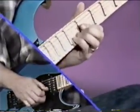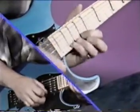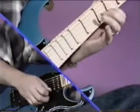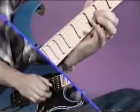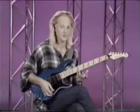Let's go to three chord, which is minor, and ascend. So I go all the way up the scale. And if we were playing those, we don't always have to play them in order. We can mix them up.